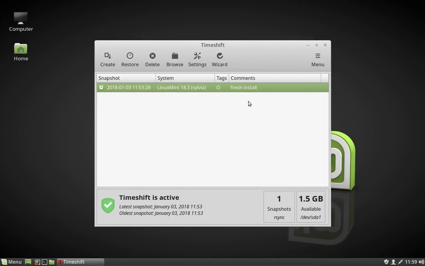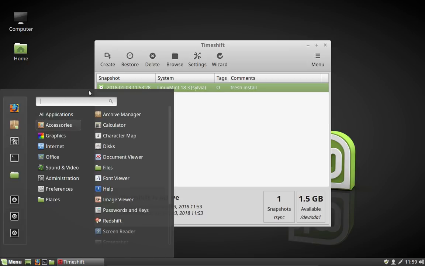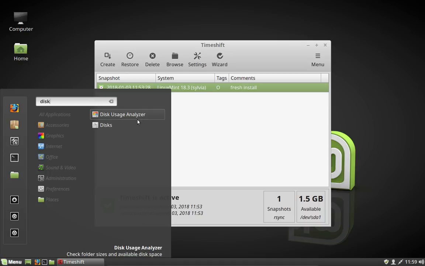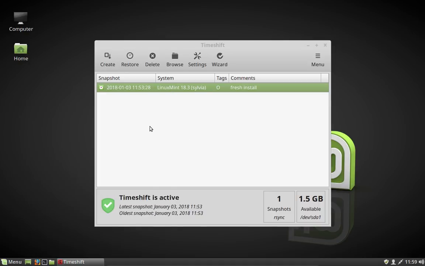So if you are a total noob to Linux Mint, you don't have any idea what I'm talking about for the rest of this video, don't worry about it. But these are for slightly more advanced users and people that want to take more control of their machine. So the very first thing that we want to look at doing is turning on the write cache on your hard drives. Now, there's a little bit of fogginess in the documentation for this.